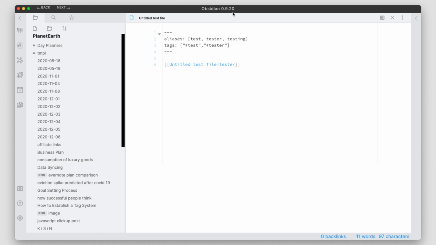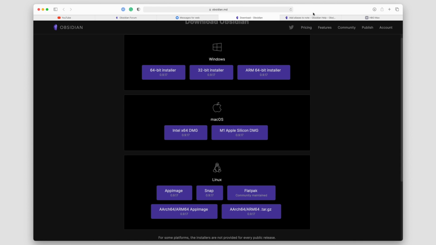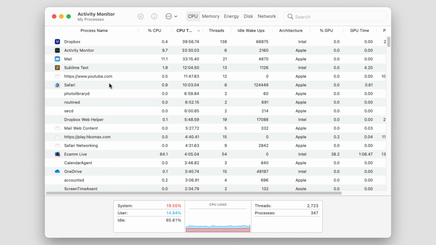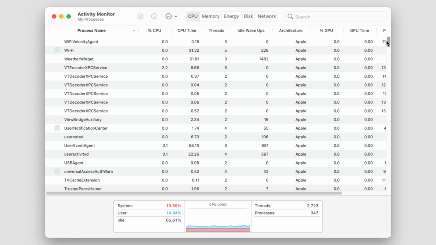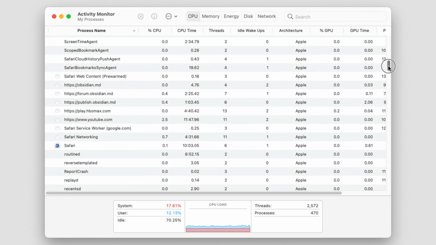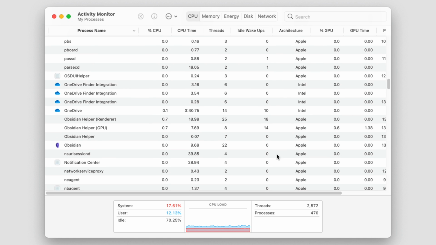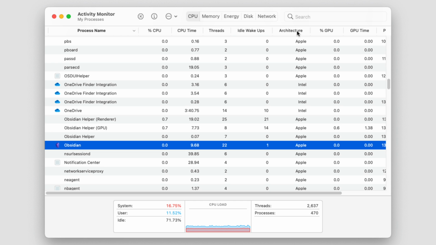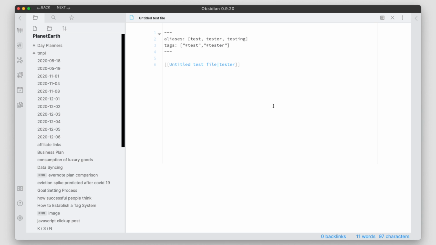Now, outside of some of the bug fixes that have been added to this particular release, one other notable thing that's been added here is that now there is a downloadable version of Obsidian for the M1 Apple Silicon Macs that are out there now. So I have upgraded my Mac to an M1 Mac, and it works very well. So if we go here into the processes, I've already upgraded mine. Let's look for Obsidian. And we have Obsidian here, and we can see that the architecture it's running on is the Apple Silicon. Okay, so those were the notable updates within this particular public release.